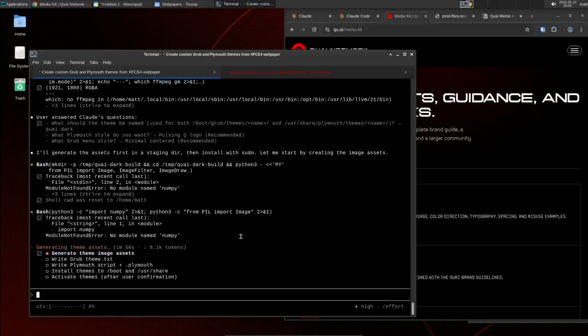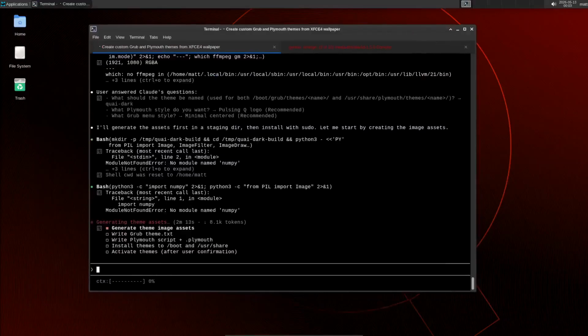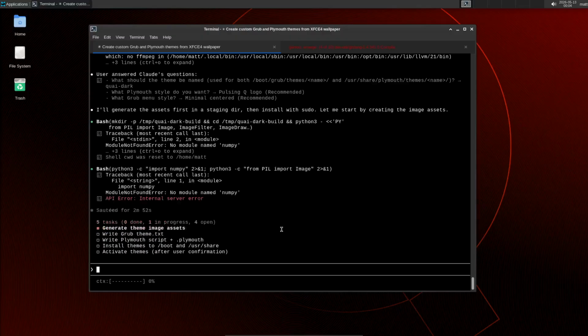Okay. As you can see, it's using Python. Guys, when I discovered the ability to rice my desktop with Claude, I had so much fun. Highly recommend you guys give it a shot, especially if you don't have any problems YOLOing sudo commands. But if you're just ricing your desktop environment, it's pretty safe. It's pretty safe.